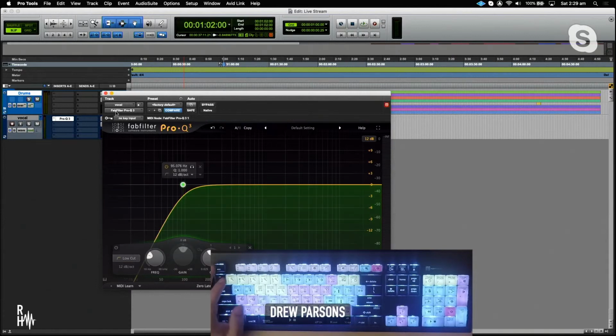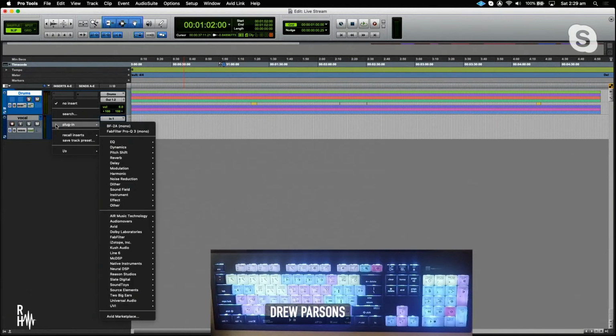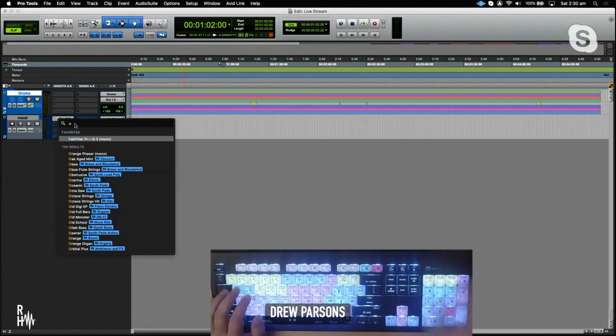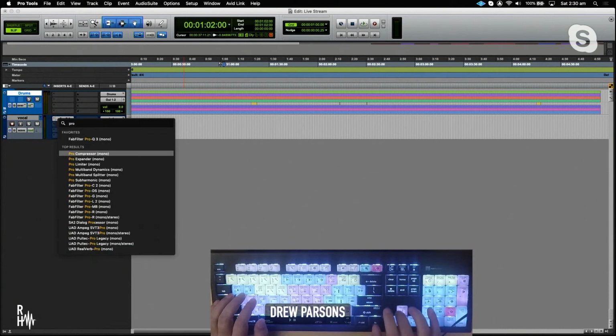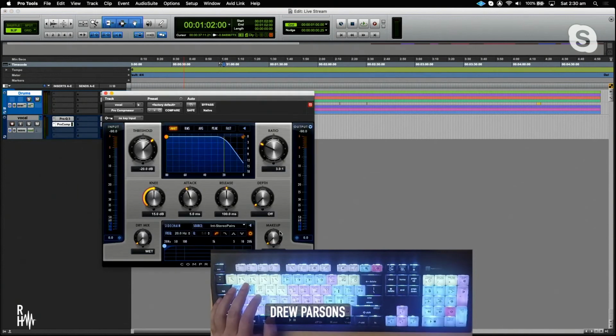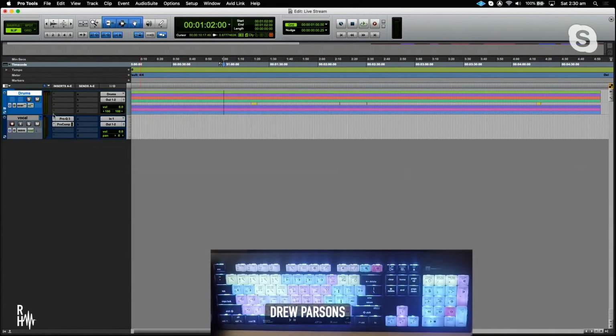Let's just do a high pass filter on there. And I may want some other compression on there. So I'll go with the Pro compressor again, because I think that's a really cool compressor because it's got a wet dry built into it. That's being able to have a parallel chain on your compression without having to set up a whole new chain. 100%. Like it's 2020, every plugin should have this. I think so too. So I'll put Pro compressor on there.